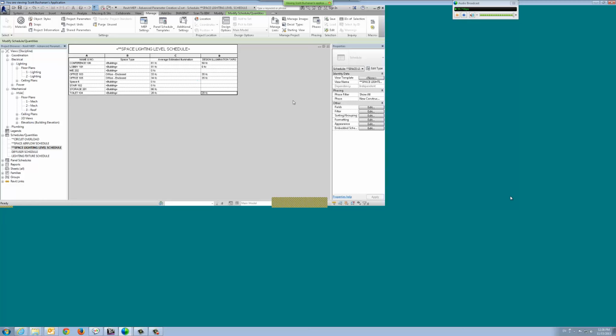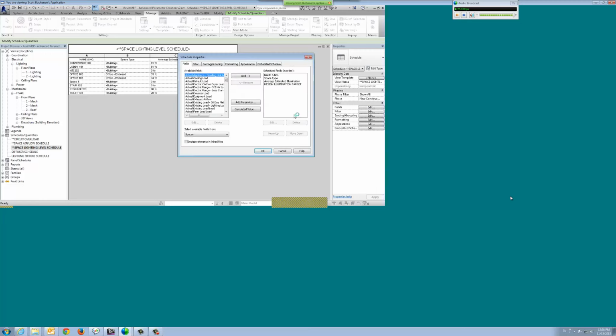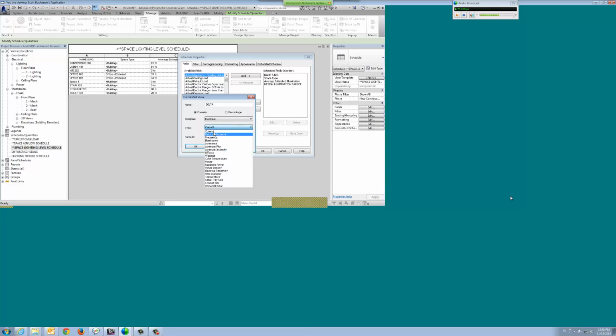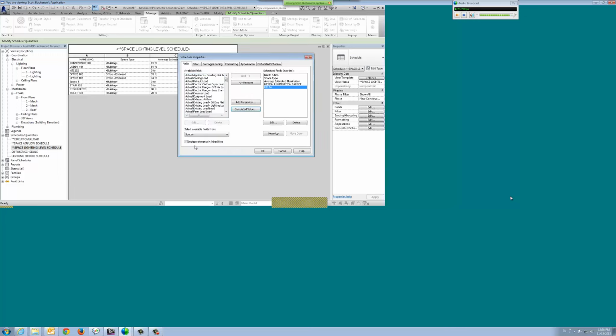So we've added this custom parameter. We're going to go back into our fields, and we're going to add a calculated value just like we did a moment ago. So again, same concept. I'll go ahead and add that delta parameter. Again, we need to keep those units consistent. So as I go through and make my luminance value, we're going to go ahead and set up our formula as well. Okay, so I'm just going to do my average illumination minus my target. And we're going to see if we're hitting that or not.